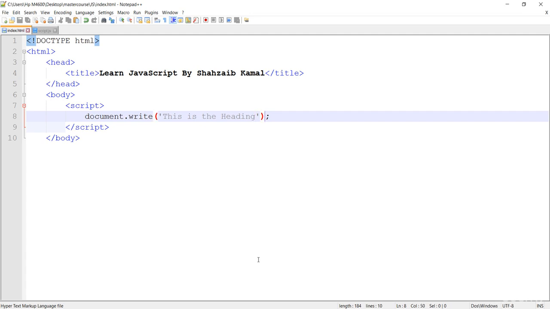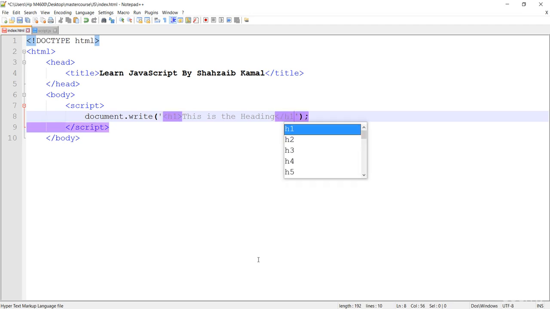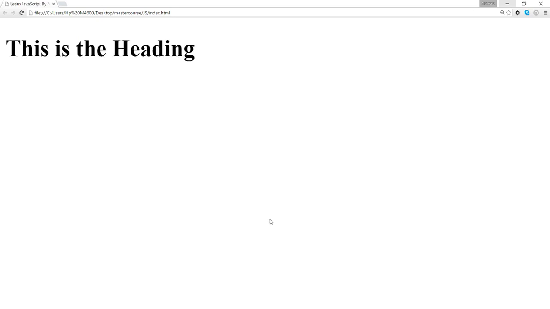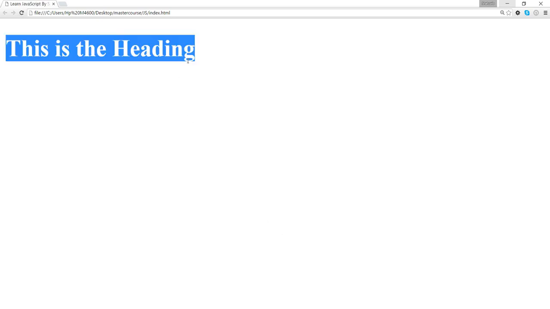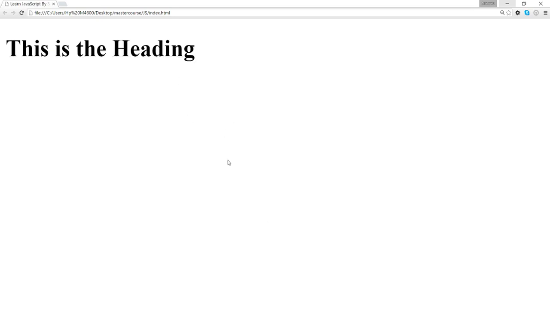Go back to the notepad, and I'm just gonna put some more things. I don't need to press enter, just go there just before this and put the h1, cover that and go there. This is the h1 tag, the HTML. Now you can see how easy I just added the HTML tag, the starting tag of the h1, and there I'm ending this one. Now h1 ending. Now save and go back to the browser and refresh. Now it is looking like the heading. Pretty awesome. That means it's working perfectly.